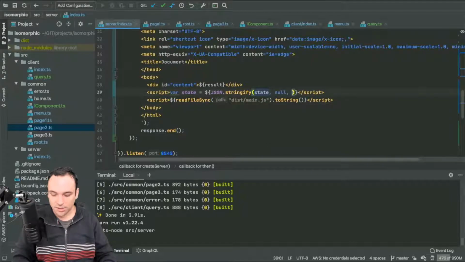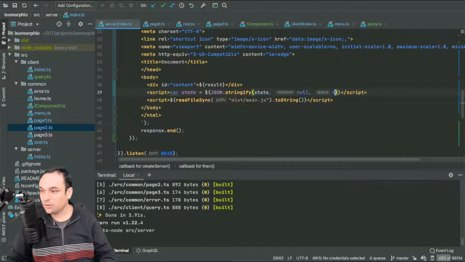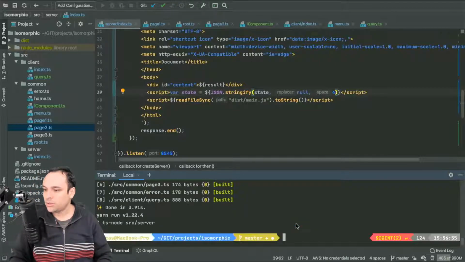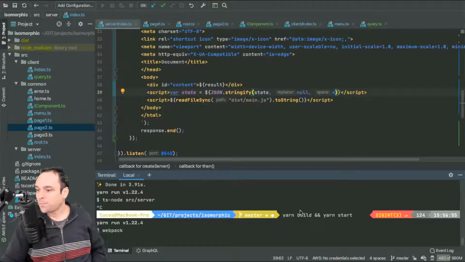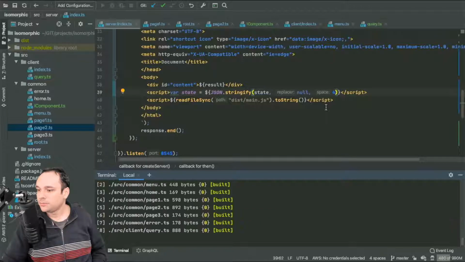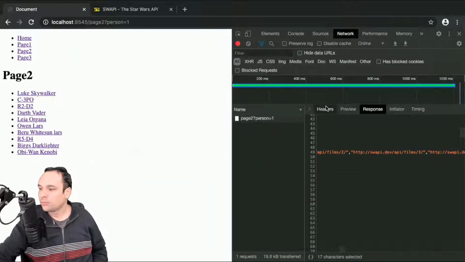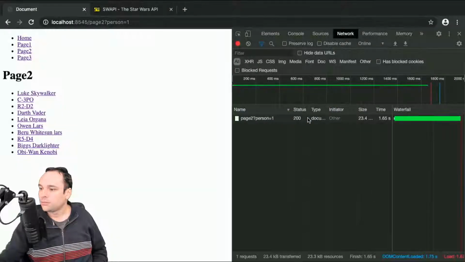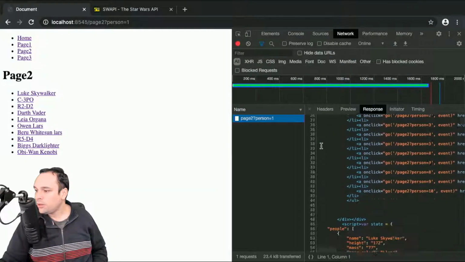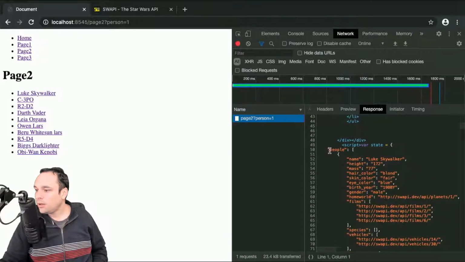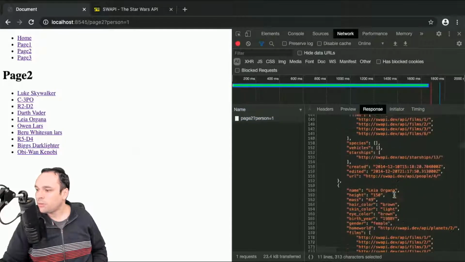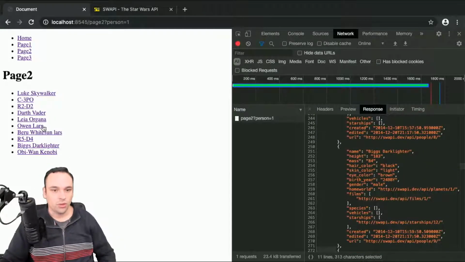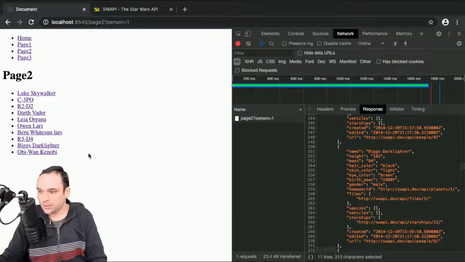Then you will see that the entire state object, the entire result of the Star Wars API, is visible in our result here. You see the entire object of the Star Wars API is here now. And that's how the front end was also able to render the page exactly the same way.